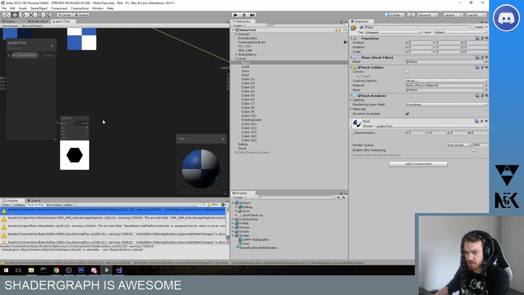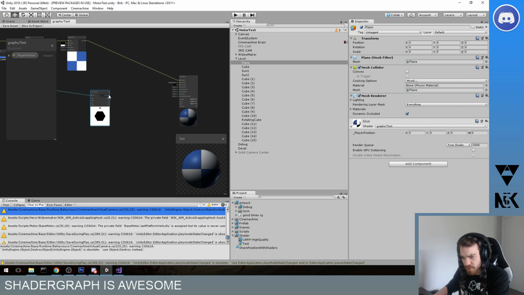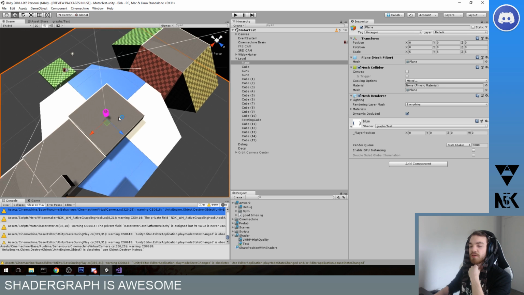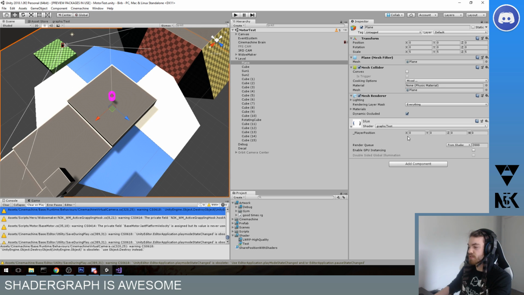Do we need to multiply? We don't need to multiply, okay. So having this done, feed that to the alpha, like so. And now there's only color in the center. What I want to do at this point... Oh, use -1 to invert. That could have done it, you're right.